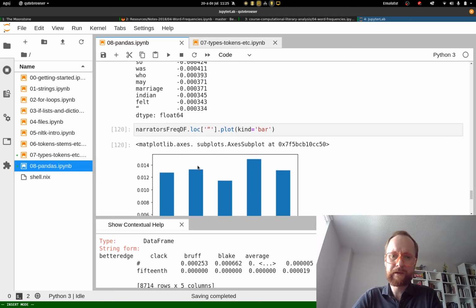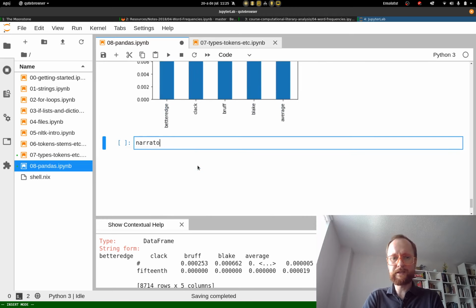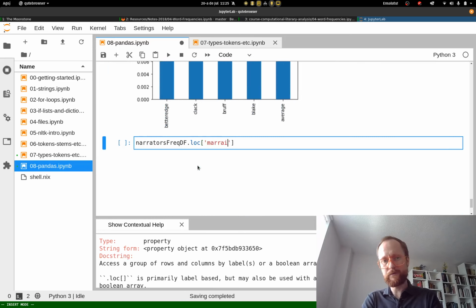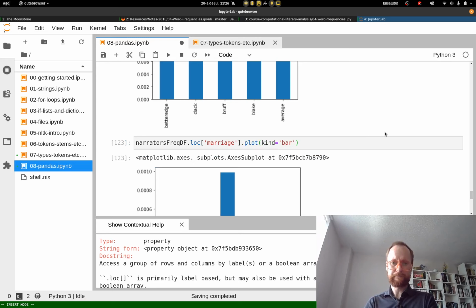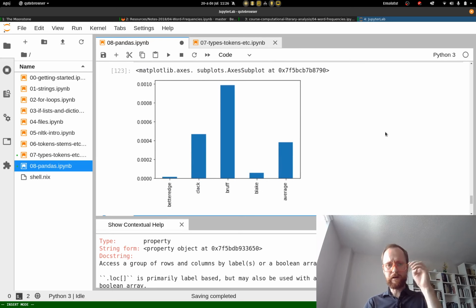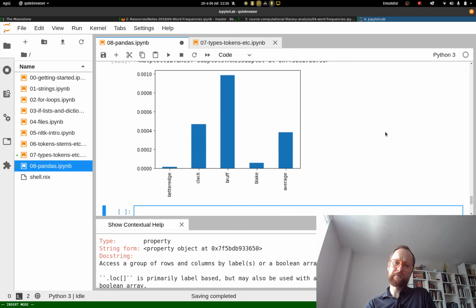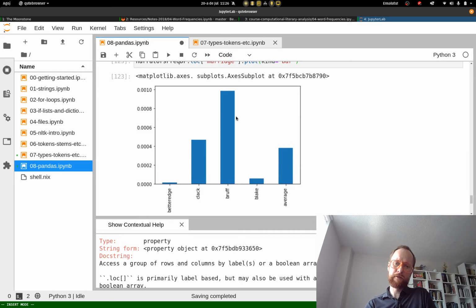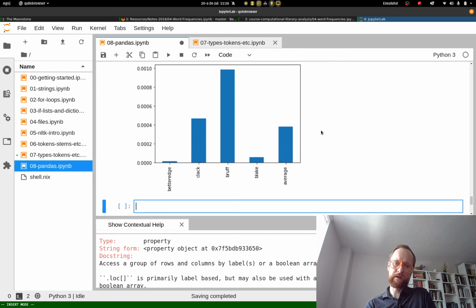That'll be pretty cool. So we can take our data frame again, and we can get the location for marriage. Who talks the most about marriage? And while we're at it, we can plot this as a bar chart. Bruff. Matthew Bruff is way more interested in marriage. Uses the word, at least, way more than anyone else.